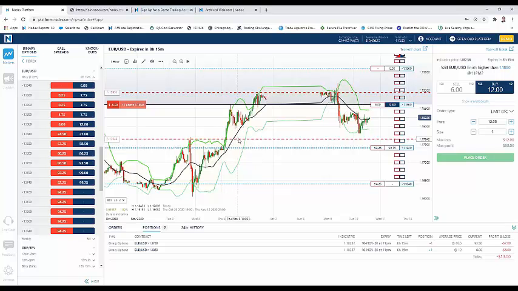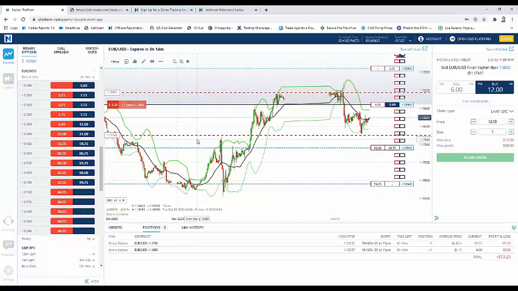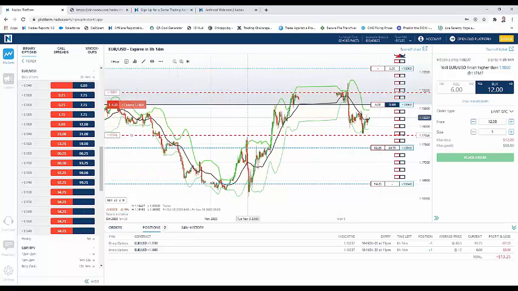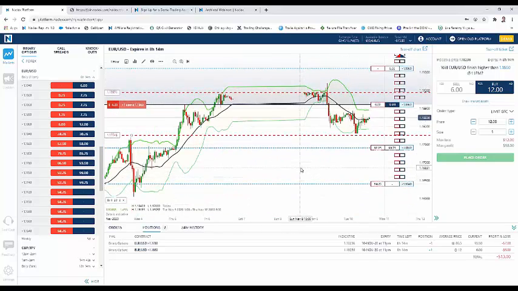one of the key premises of support and resistance: what used to be resistance can now be support. Not dead on, but pretty close. This candle right here hit the top and then broke through, came back. I usually look at these as zones. So if we knew that ahead of time, and it's no guarantee that it's going to work out in our favor, but we can assess that.